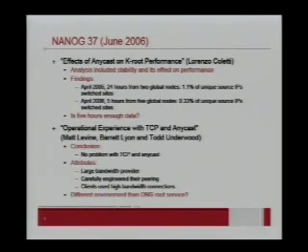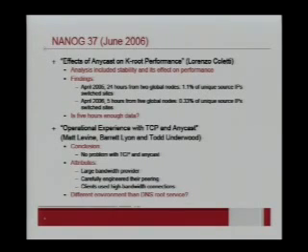Lorenzo Colitti put together a presentation called The Effects of Anycast on K-root Performance, and his analysis included stability and its effect on performance. Some of the things he found was that 1% of the unique source IP addresses switched sites, just like some of the stuff we've seen for JRoot. He also only did 5 hours worth of analysis of the data, and we've tried to do a full day's worth of data collection.